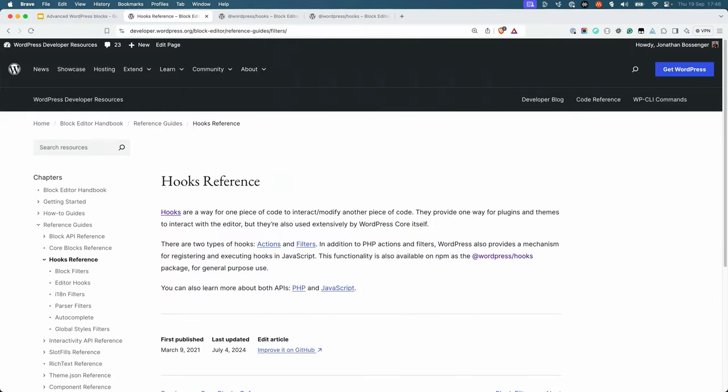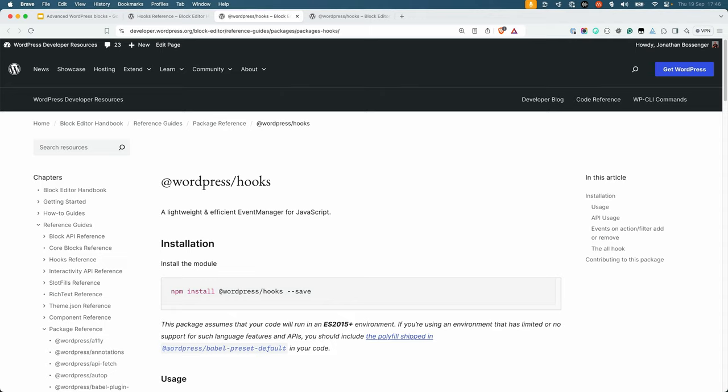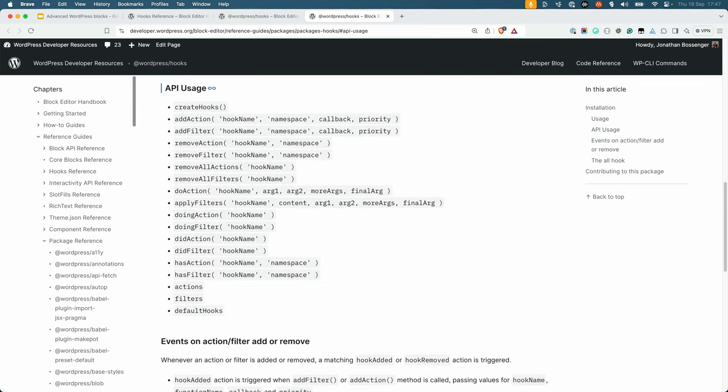While action and filter hooks have historically only been available in PHP, with the fact that the block editor is built using JavaScript, there are now also a new set of JavaScript hooks. These JavaScript action and filter hooks allow you to hook into different aspects of the editor and make changes to the editor's behavior or the blocks themselves. JavaScript hooks are registered using the addAction and addFilter functions of the WordPress hooks package. Similar to the PHP versions, you pass the hook name and a callback function to these functions. The one notable difference is that you also have to pass the namespace for the hook.